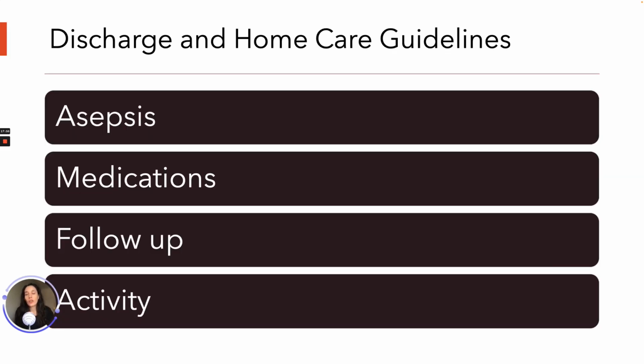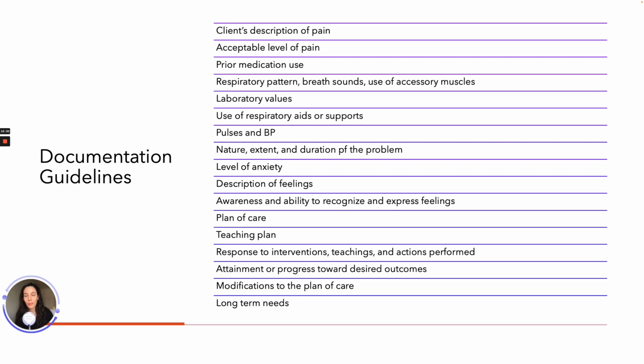So our discharge and home care guidelines should include asepsis, so the site of incision should be handled aseptically to avoid occurrence of infection. Medication education should be taught around taking medication as prescribed, and antibiotics should not be stopped until they are completed. Follow-up appointments should be made, and for activity, alternate between rest and activity to avoid overexhaustion and difficulty in breathing.